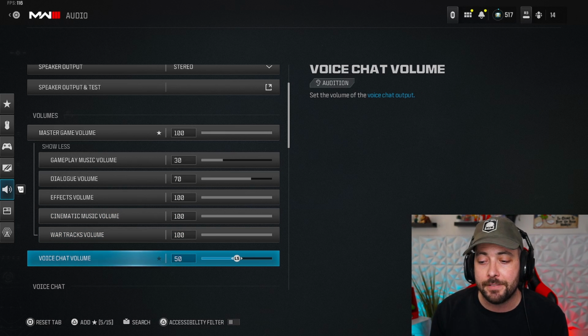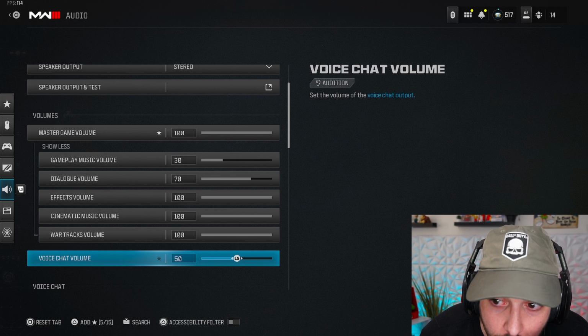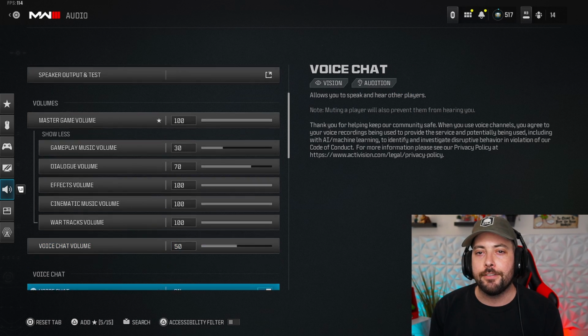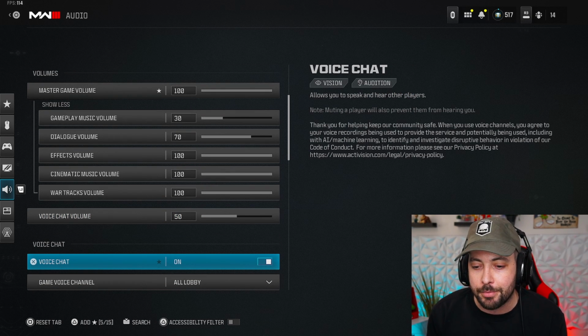Voice chat I set to 50 because some people be having super loud mics. Some people breathe. You'll be playing and all you hear is heavy breathing and you're like, yo, who the heck is that? And then you gotta go mute someone and stuff. Just set this to 50. You don't want to hear it super loud. Voice chat, you want to have this on because you want to talk to people, of course.